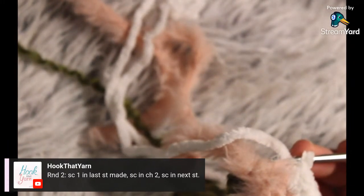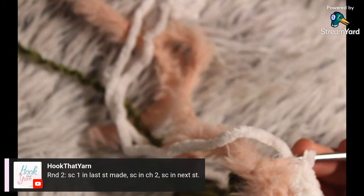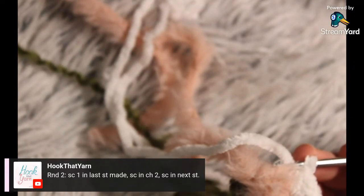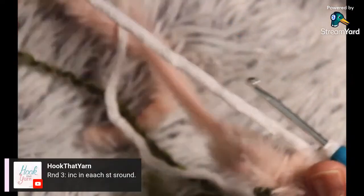So that would be considered round three, and I'm going to do an increase in each stitch round. And right now, I'm not worried about counting. I know.